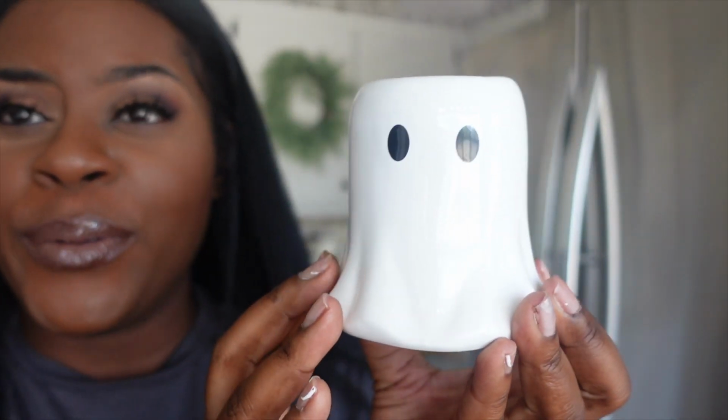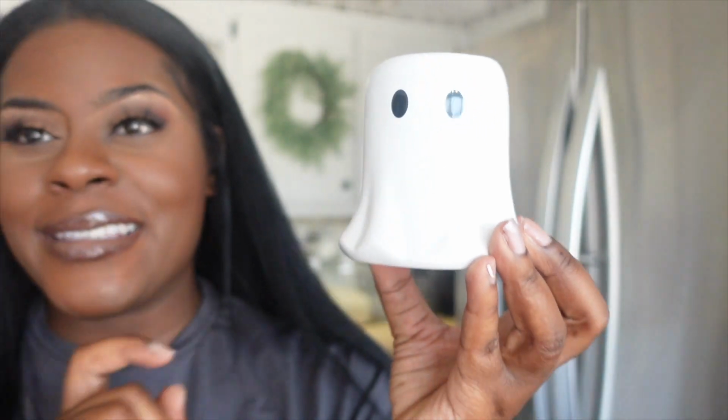Beautiful. Oh my God. I'm so glad Ashley sent me that picture because the next day I went and grabbed it. I also picked up this cute little ghosty. You guys know I got a bunch of ghost towels for the kitchen. So I think I'm gonna do a little display on this shelf that I have on the counter. So cute. I'm gonna probably take all of the canisters off and just do tiny little displays, but this was cute.